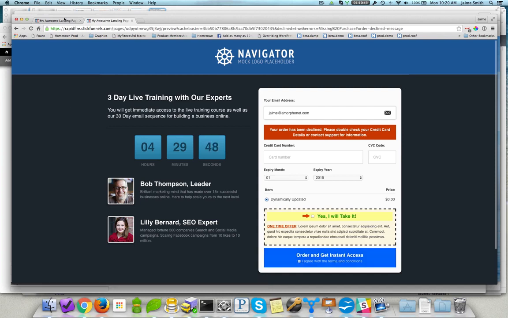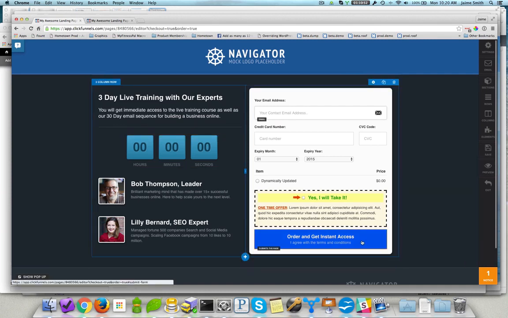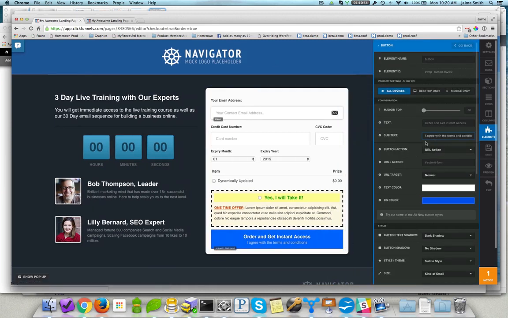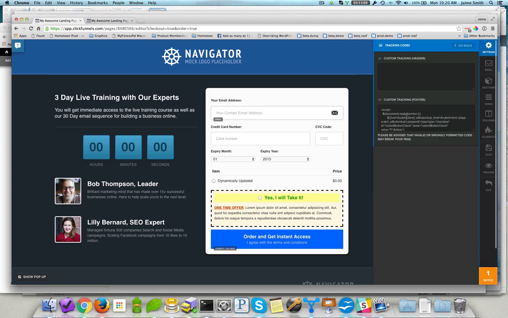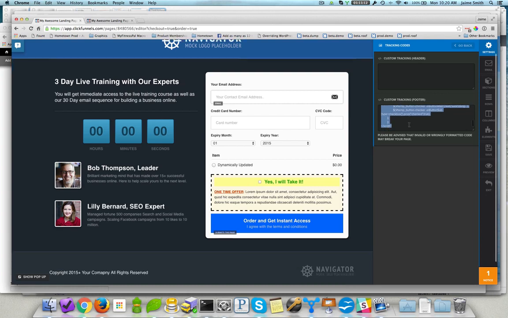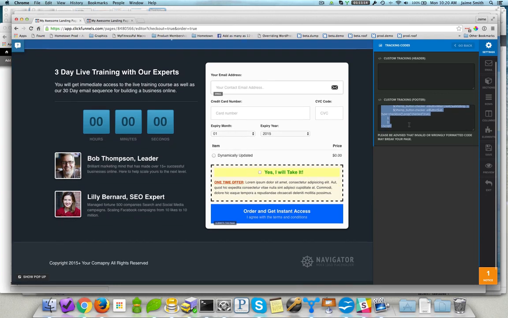And that's the way the process works. So it's pretty simple. Again, I'll just step through. We've got a button. We can update the subtext of the button, that's where the checkbox is going to be populated, so we'll want to put our appropriate text in there. And then we're going to go into the settings for the page. We're going to go into tracking codes, and we're going to paste the script into the footer custom tracking area. And just make sure that if you've already got other scripts in there, you paste this in below or above the other scripts. Don't overwrite your existing scripts or it could break something. So that's how that works.